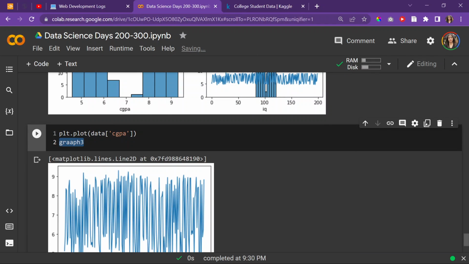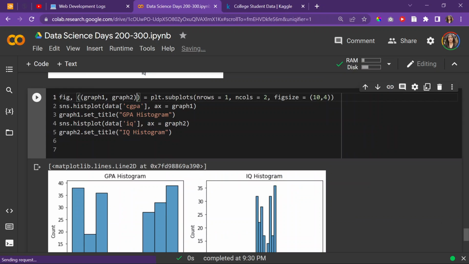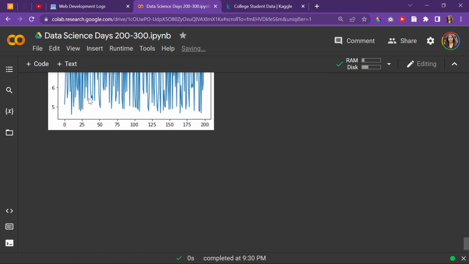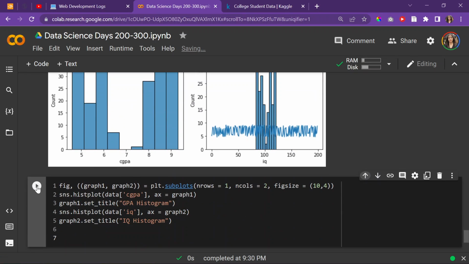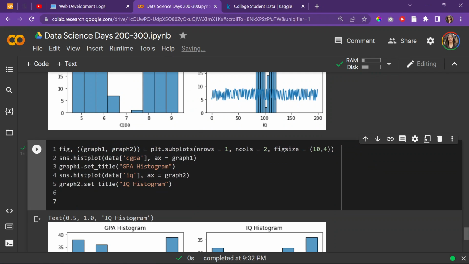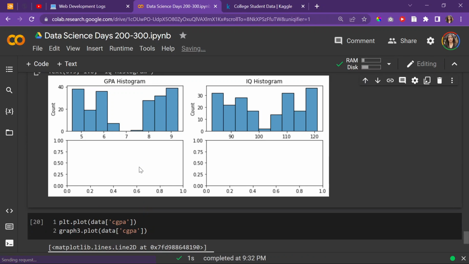So you would just simply, instead of doing plt.plot, do graph3.plot, and you'll plot that data CGPA, and we'll actually have to define graph 3 here. So I'm going to put the code up here, move it up. And then if we want another graph, let's say 2 rows now. And in our other row, we want graph 3 there. So if we run that, we're now going to have a graph 3 here.